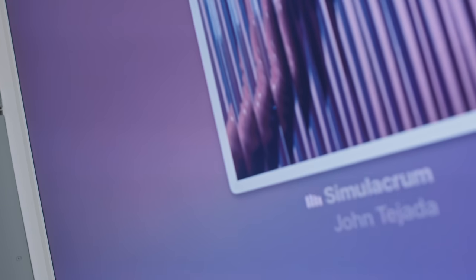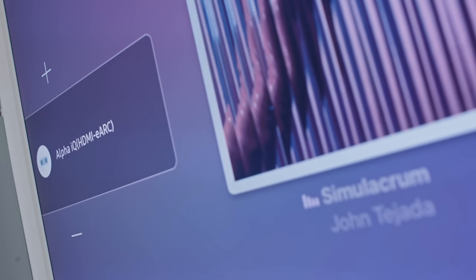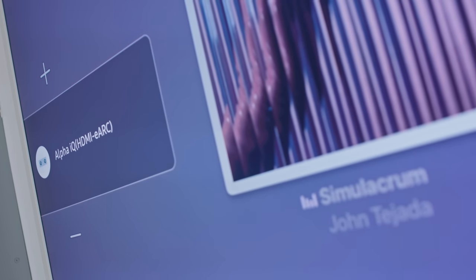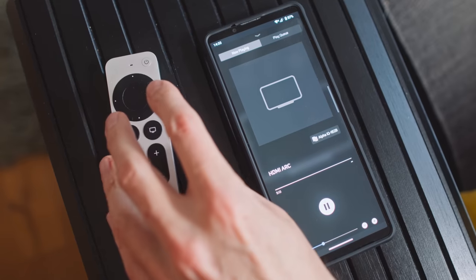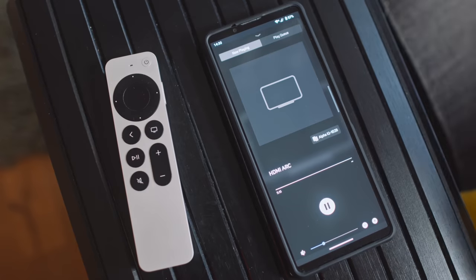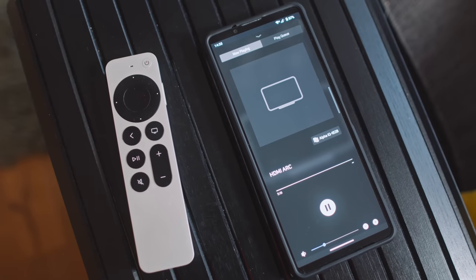Now, why do I think HDMI ARC is so essential? Well, mainly because so many people understand that it moves the volume and the power controls away from whatever we're doing with our hi-fi system, and towards whatever remote control we use to control our TV. When you say HDMI ARC or eARC, most people know that that means you can put down the hi-fi remote and use your TV remote for everything. So in my case, that's an Apple TV 4K's remote control.